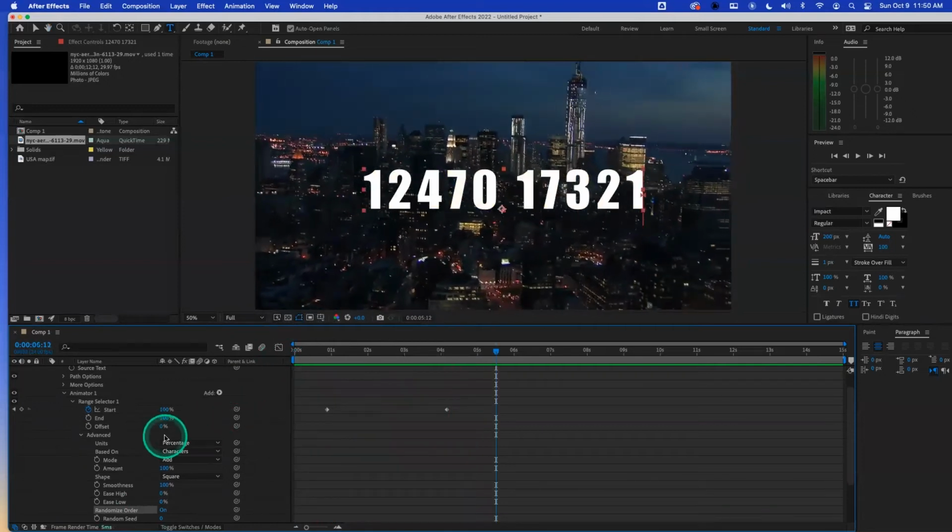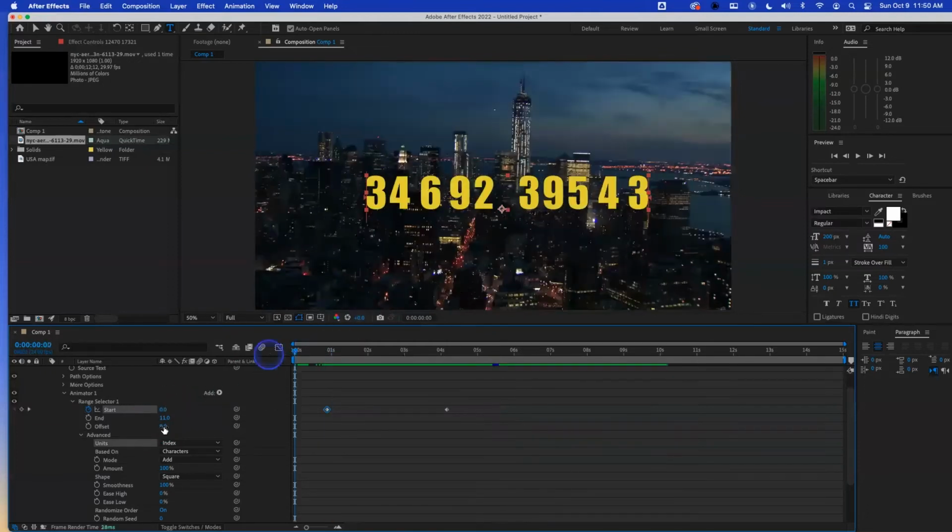You also see some other controls under the advanced controls. It says units based on percentage. You can actually do units based on index, and now it doesn't go from 0 to 100, it goes from 0 to 11, which is these 10 characters, the space, and the 5 characters, which would be 11 characters. So it goes from 0 to 11 in this case, which is sometimes easier if you're working with actual units, to do the math. I did good times before, which was perfectly 10, so I could divide it by 10%, which was great. But if you had some kind of weird happy birthday, I don't know how many letters that is, but we could look and it would tell me how many characters it is. So you can do it based on index, not based on percentage.